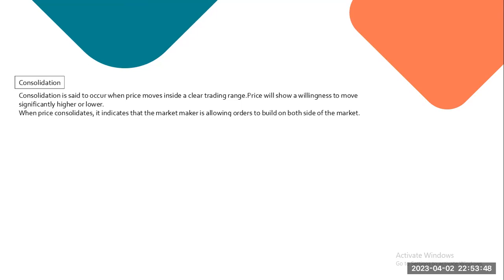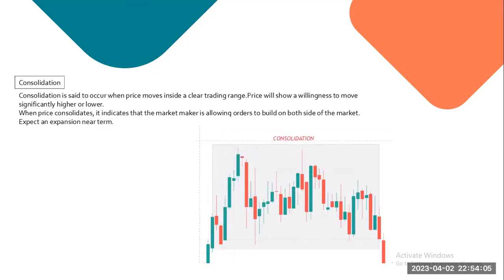But we as IOC traders, we don't trade in consolidation because we know that it is the manipulative time. We don't stay in there. So when we see a consolidation, we expect an expansion in the near term. So how does a consolidation look? This is it. You see inside this box, price stays within this range. It is not making higher highs, neither is it making a lower low. It stays inside this range. This is a consolidation.